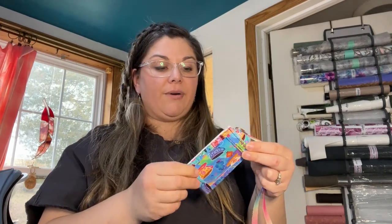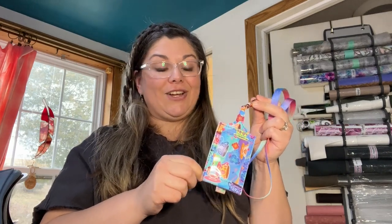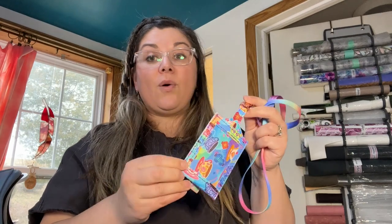I love these. I think that is such a fun hack of two really great patterns from Sallie Tomato that you can pull together fairly quickly, make a lot of them. I sell them at craft fairs, so I'm sure you will as well. But definitely if you're looking for a fun little Valentine's treat for the teachers in your life, or anybody who needs a lanyard with an ID holder, I think this is a great little sewn treat for them or for yourself.